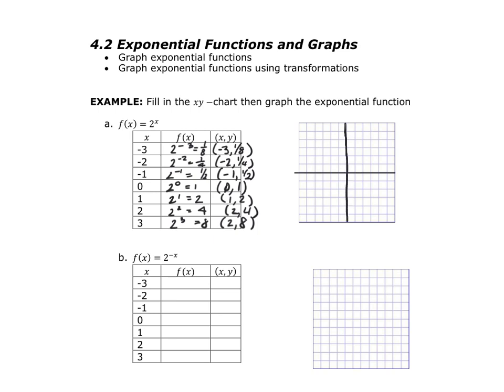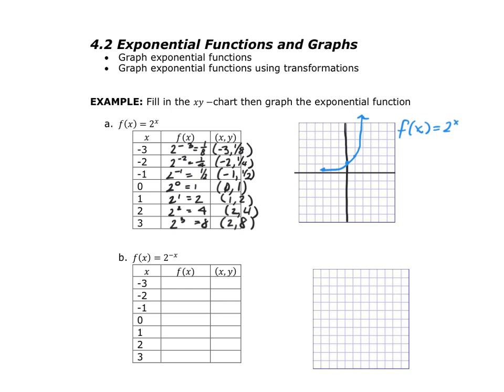Now, if I go to put in these ordered pairs, this one's pretty easy because I know where that is. I put in 1 and 2 comes out. I put in 3 and 8 comes out, so it's way up here. And then, of course, when I go on this side, 1/2, and then it just gets smaller and smaller. So this is what the graph looks like by connecting all those points of f of x is equal to 2 to the x.